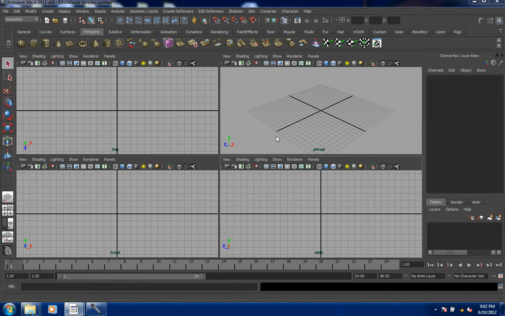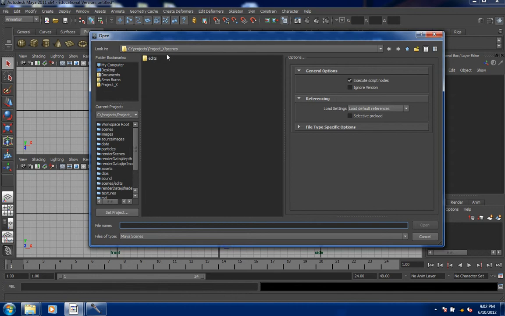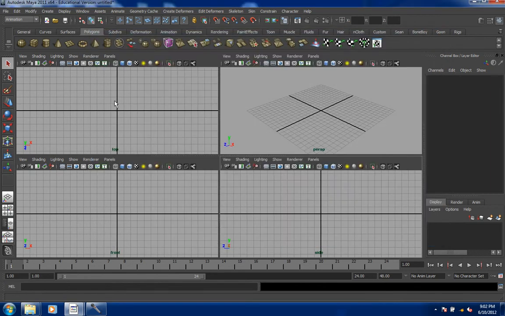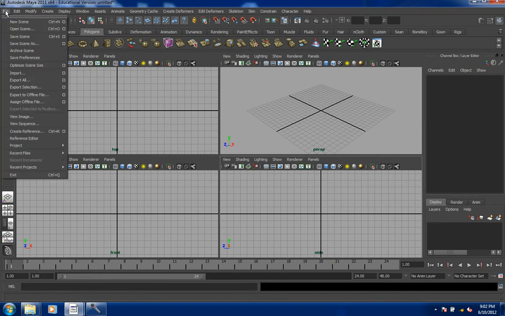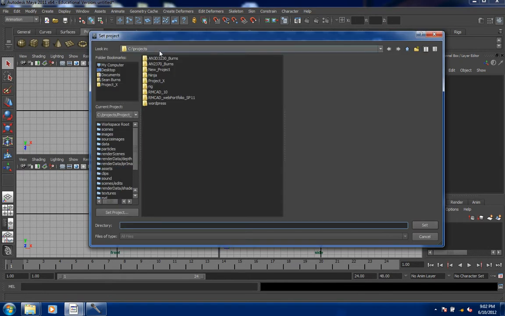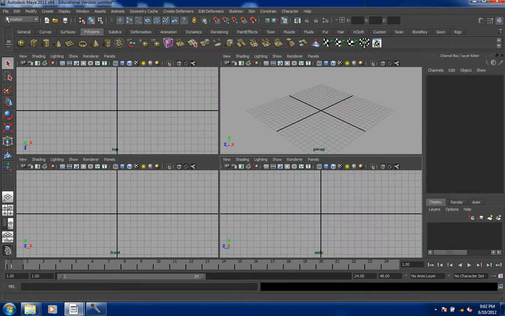Now, if you were to go back into Maya and go to open the scene, it's going to open up to the scenes in that Project X folder, like so, because we just created that folder. Now it's going to default to that project folder. If you were working on multiple projects, you could change what project you're working on by going to File, Project, Set. It's going to bring me to that projects folder, and see there's our Project X folder that we just created, but I'm going to target it to a new folder here. I'm just going to randomly pick that one and go Set.